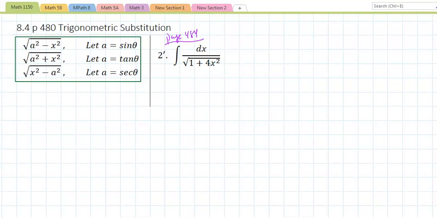Section 8.4 is on page 480 and starts with trigonometric substitution. In this section, the goal is to eliminate the radical. Radicals are very hard to maneuver around. This section deals with a specific type of radical, and the remaining radicals will come up as we do sections 8.5, 8.6, and the chapter review, which we're going to spend a long time on. Then you're going to really see a lot of deals with radicals and the u sub.